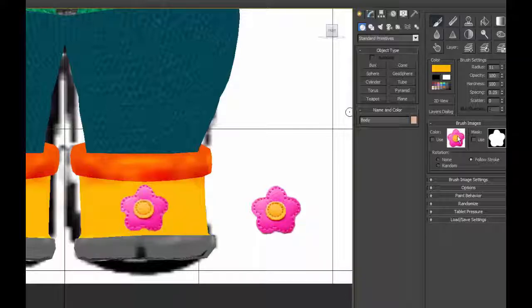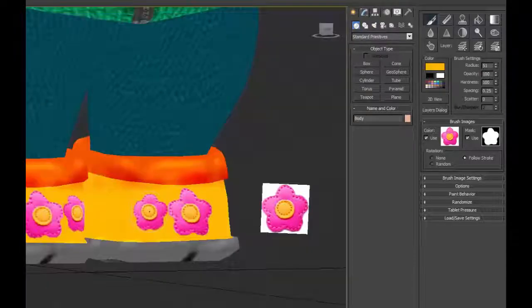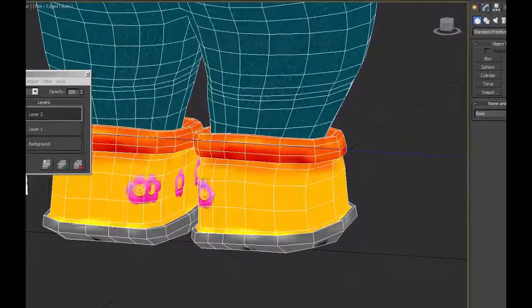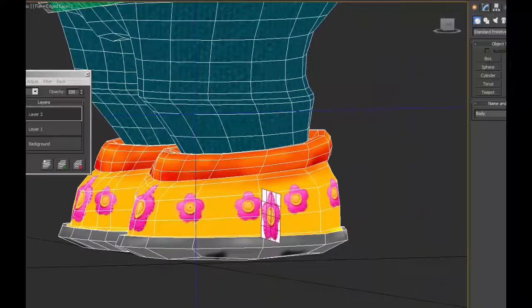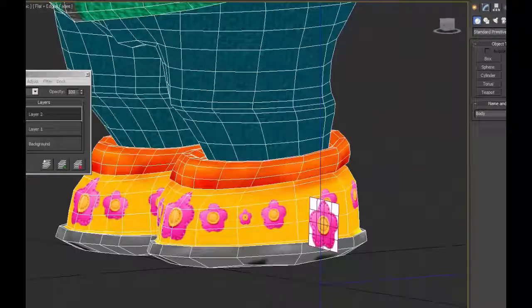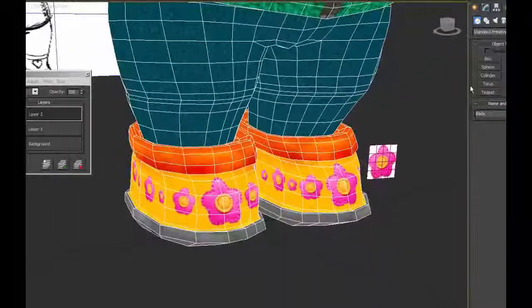Go back to the clone brush and maybe I'll add that in a new layer and boost the size, and go at an angle where it's going to kind of make sense. Come at it from this angle. Use F4 so we can kind of see how much space and geometry I'm covering for each flower. I'm just using the shift key to fix that up. We'll reduce the size and put just some baby ones in between. And I'd probably add something to give kind of the impression of shape within the shoe, or even like leather stitching or something like that. Which again, you could use a brush image to use the follow stroke, and then you can guide those stitches in the direction you want to go.